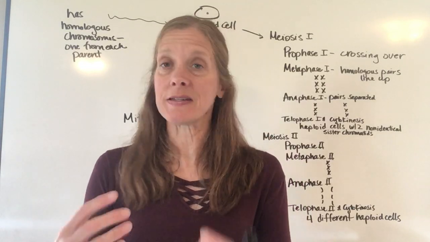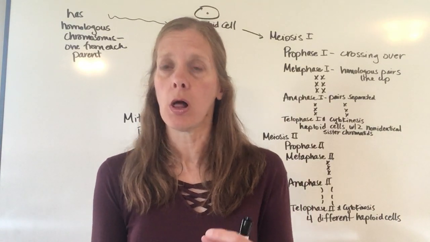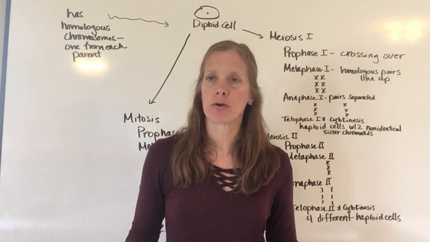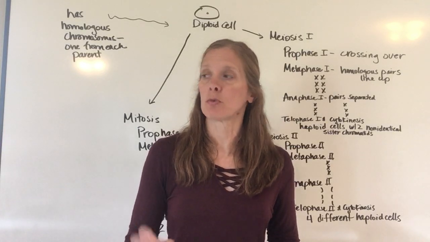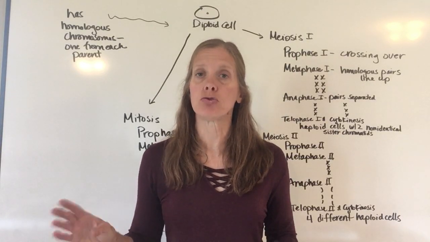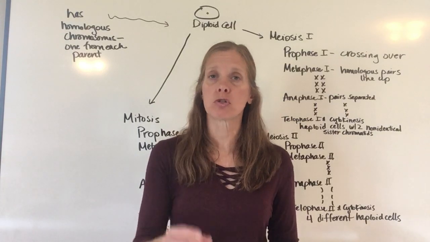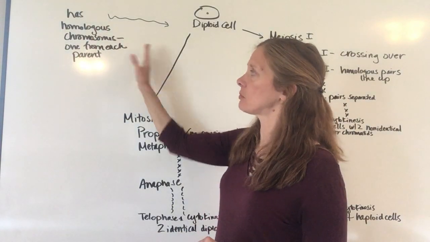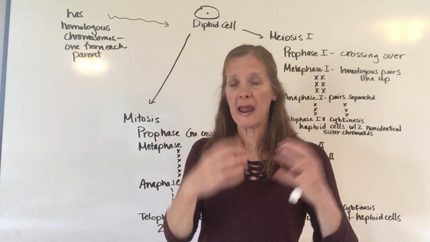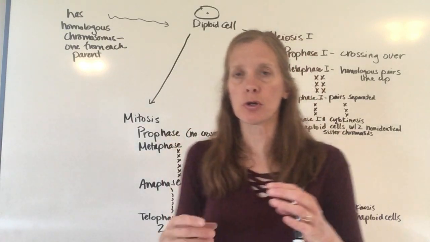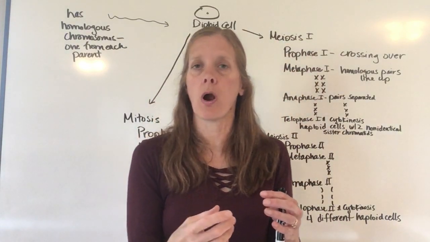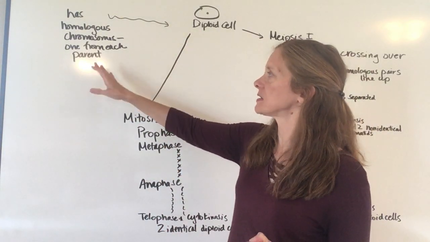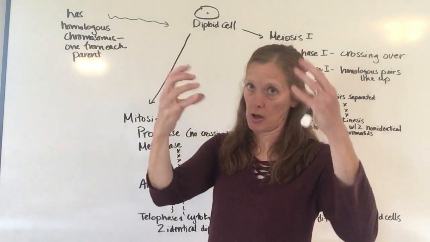And so they're not identical to each other. The two sets are not identical, but you do have both of them. Now, all of those genes are not expressed, and we'll talk a lot more about that in the next chapter, but you do have all of those chromosomes in every single cell. And so the chromosomes are going to pair themselves up so that similar traits that are coded for are going to be on the homologous chromosomes. So the diploid cell has homologous chromosomes, which means, again, you have one from each parent.